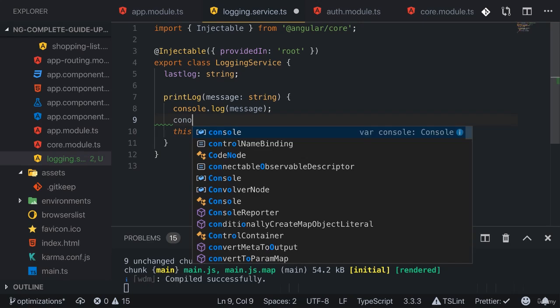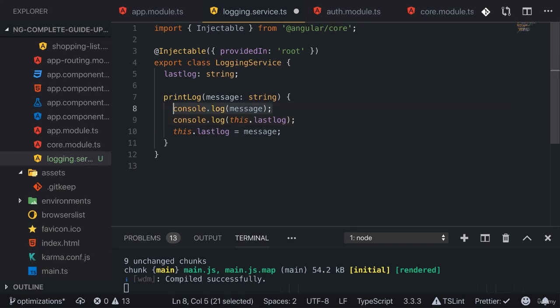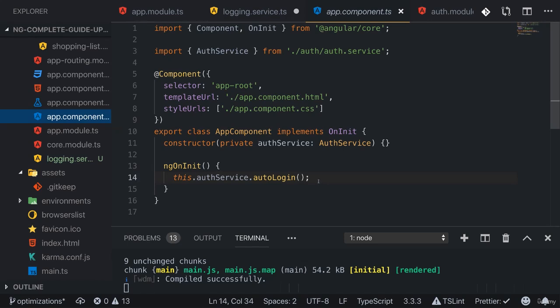And prior to setting this equal, I do log the lastLog, so the old lastLog. So we log the message and what was previously in the log, and then we overwrite what was previously in the log with the new message. Of course, this is really just a demo, not important to this application, but important for understanding the different service instance things.